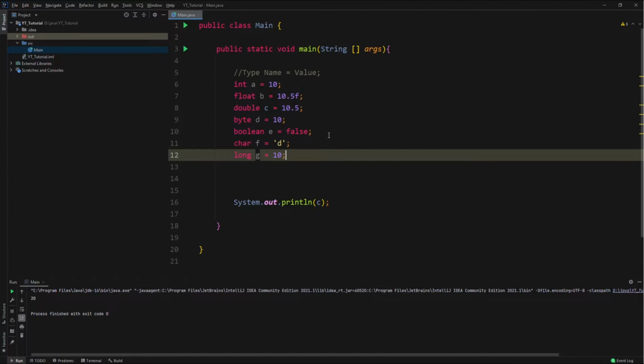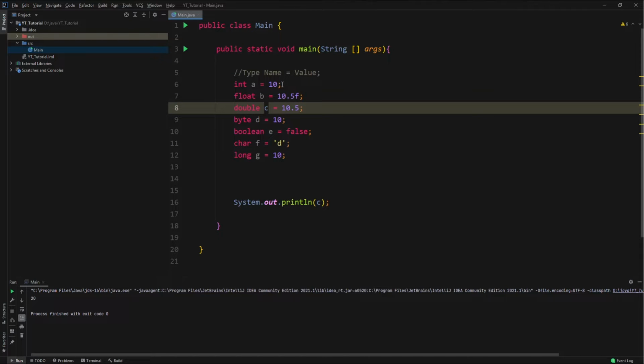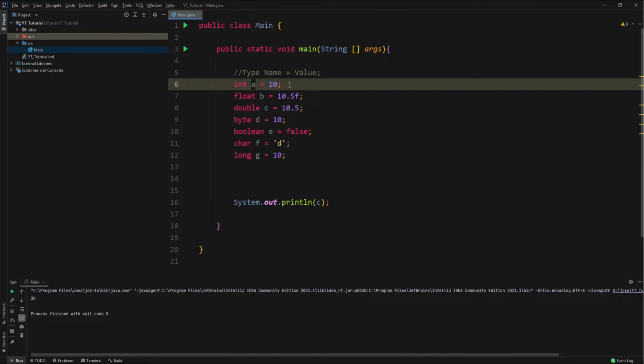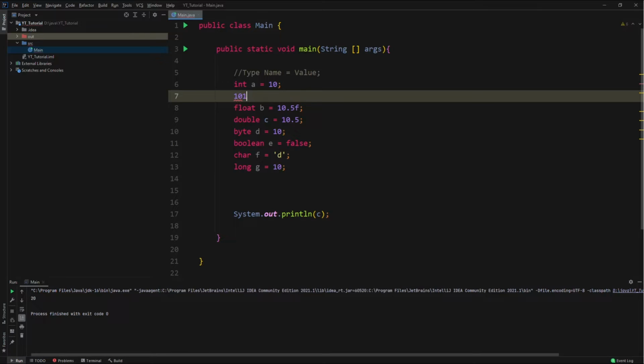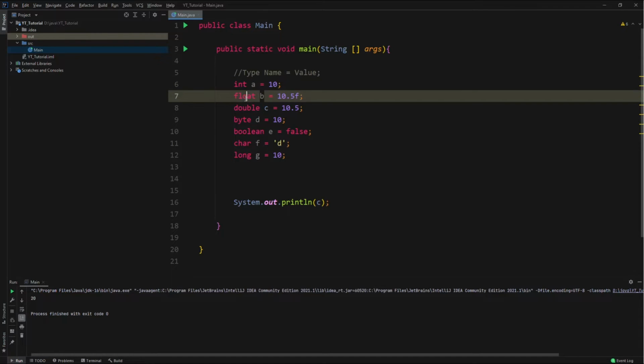So the differences between all of these: integers are defined as a 32-bit whole number. And that just means bits are like one binary digit. You don't really have to know anything about that, but one bit is one binary digit. So that's the maximum size, 32 binary digits, which is huge, by the way.